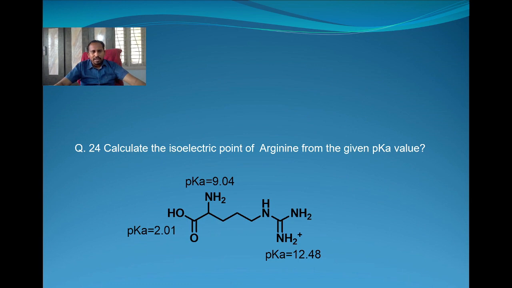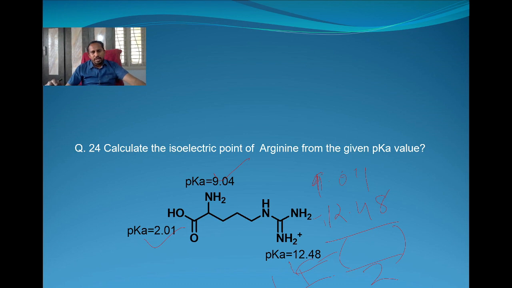So the last question regarding isoelectric point is arginine. In case of arginine, same thing, this is a basic amino acid. So we have one NH2 group, 9.05, and here another pK value will be given to you. So we take the 2 larger pK values, 9.04 and 12.48, sum them, and divide by 2. So we'll get the pI value.